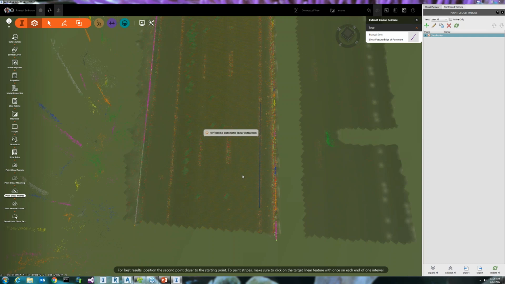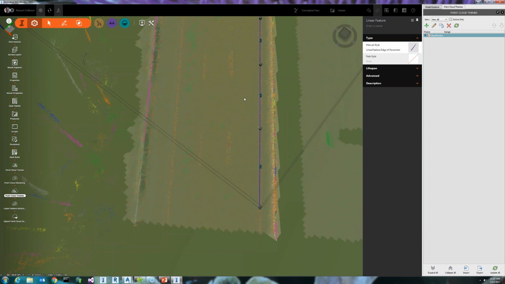Like I said, as a user, you don't have to know the properties of the point cloud and things like that. This is the point cloud data. I just ran an automated tool. I brought it in. I see what I see, and I want to extract it. I'm just telling the software what I want. It just did the line extraction.